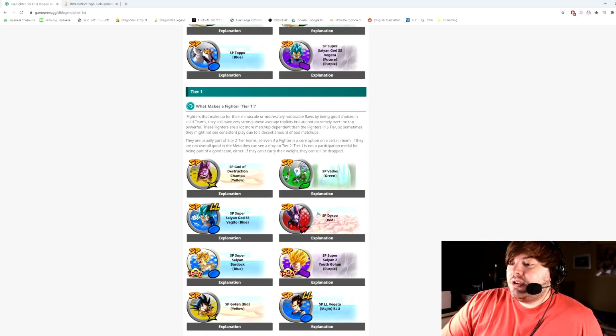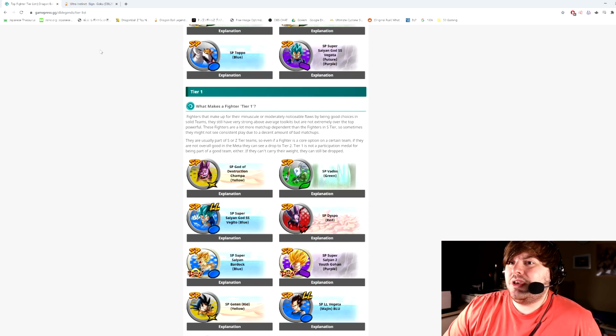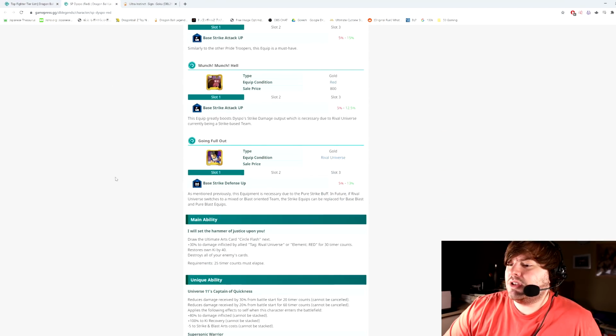He also has a pretty good defensive utility once he switches in. I believe the first 20 counts or so have a 30% damage cut. Whereas Vegito Blue, I don't think it's only 20, but I believe it's for the first. Let me see if I can pull him up and see if they have the details in here. They do a pretty good job with that generally.